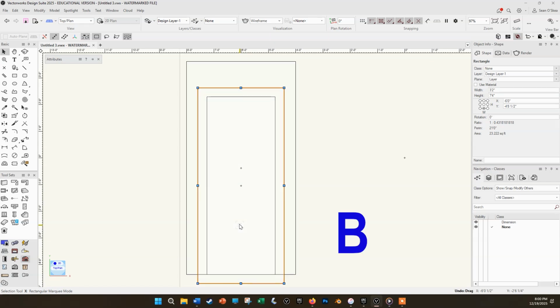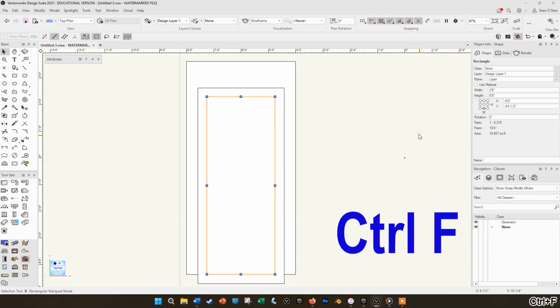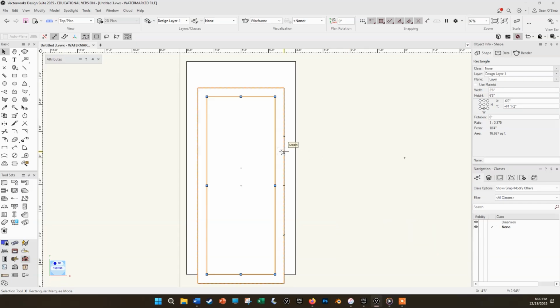So hold the B key down on your keyboard. I don't know why it's the B key. Hold on the B key, and that's the X-ray view. In other words, it's just taking all the fill out of the shapes so we can see the selections through them. Now hit the X key and select the door. And now you can let up on the B key. Use the command or the control command F. So Control F and send to front. All right, so now our door has moved up on top of the larger rectangle.